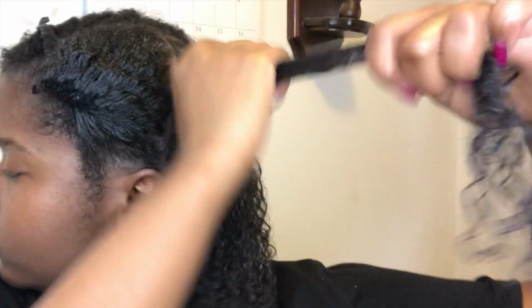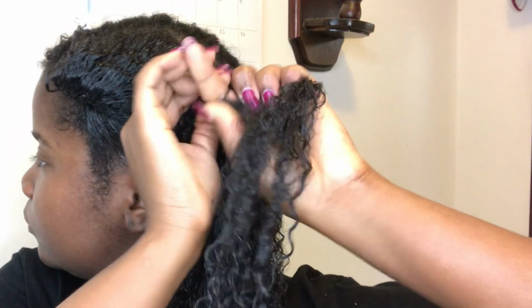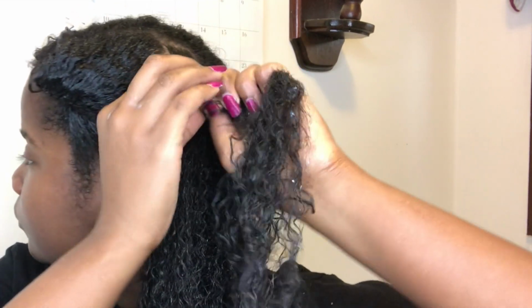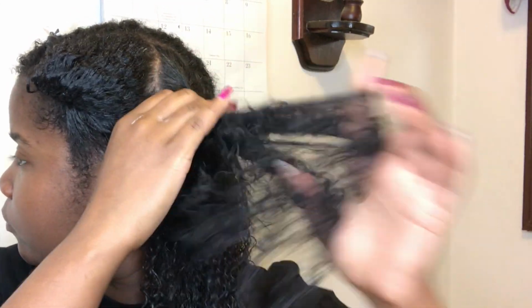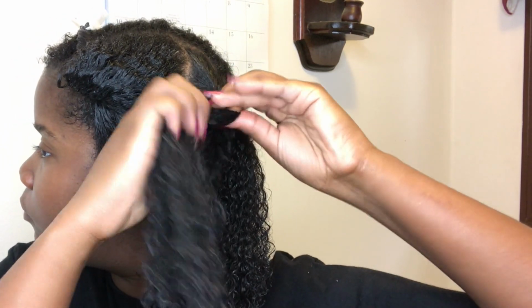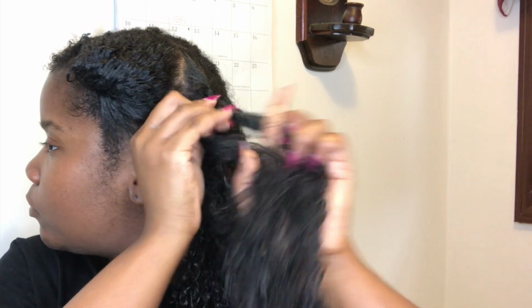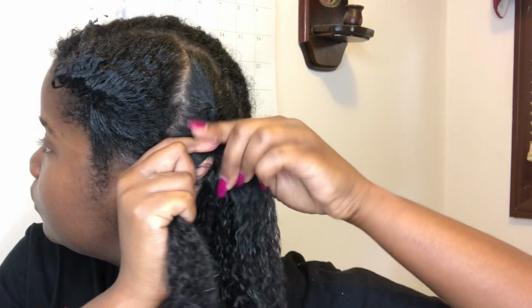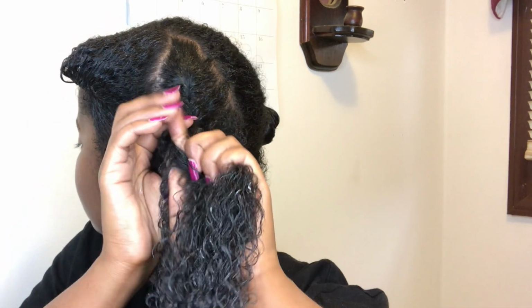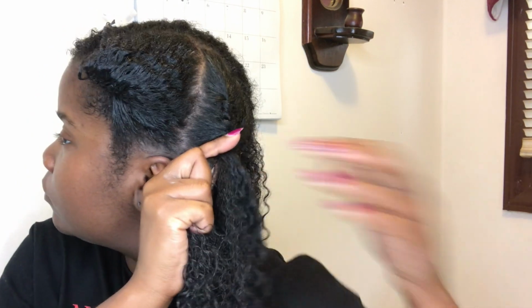So to flat twist my hair, I'm going to take a small section as you see here and twist my hair as I normally would. So like I'm twisting, then gathering a small section of hair, twist, gather a small section of hair, twist, gather a small section of hair until I work my way down, as you see here. It's pretty much almost like a cornrow, but you're just using 2 sections of hair versus 3.